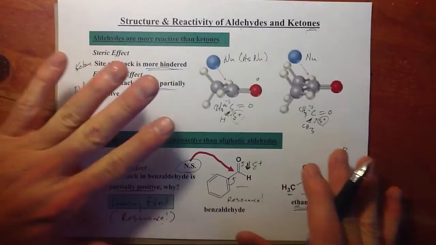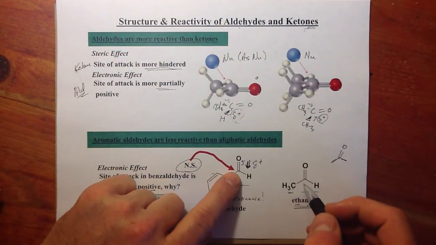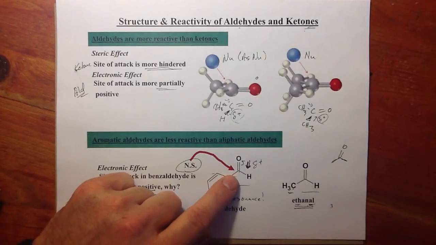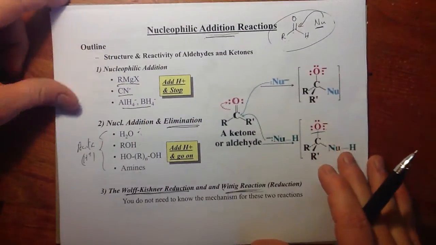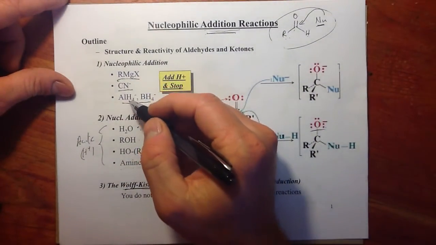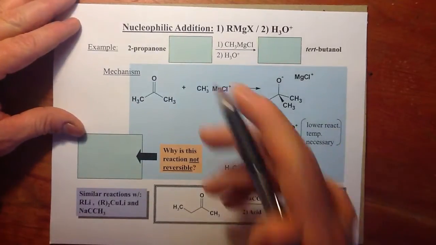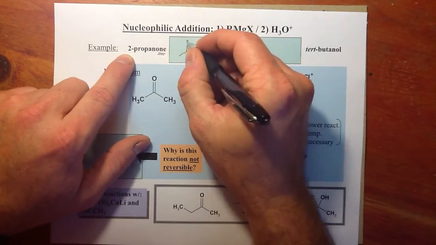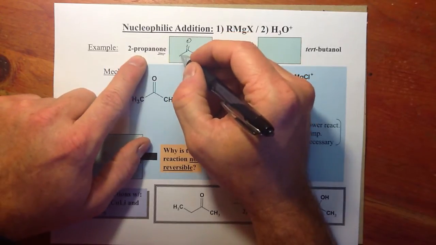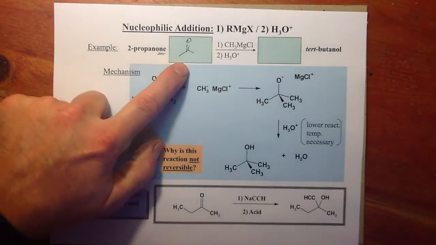All right, so I think we need to start now, since we've covered how we attack and we've looked at following the partial positive charge to know what's most reactive. Let's go ahead and look at those three nucleophiles, the Grignard reagent, cyanide, and aluminum hydride, reacting with the aldehyde or ketone, and we'll be done. So for the first one, I'm going to draw 2-propanone, meaning at the second carbon in a 3-carbon chain we have a ketone. So that's 2-propanone, also known as acetone.